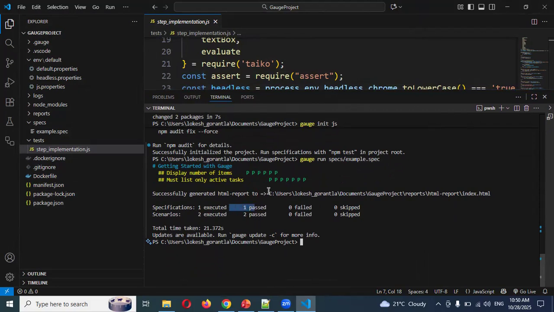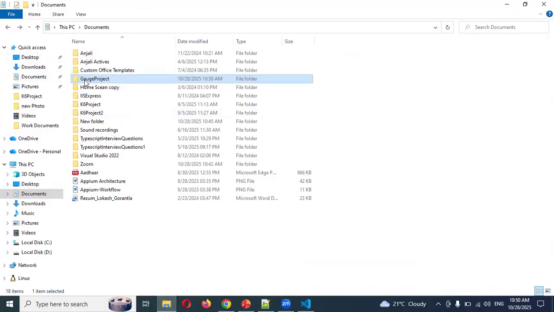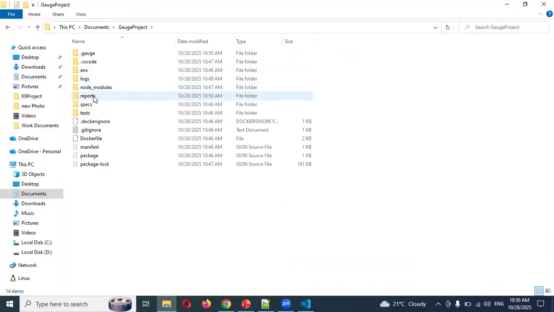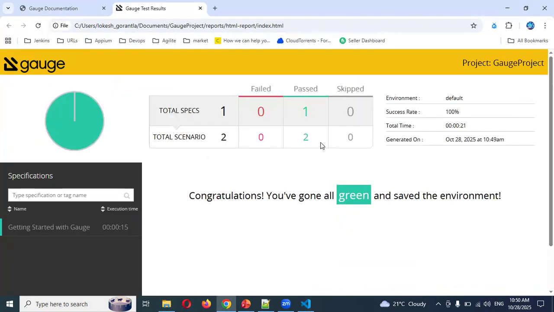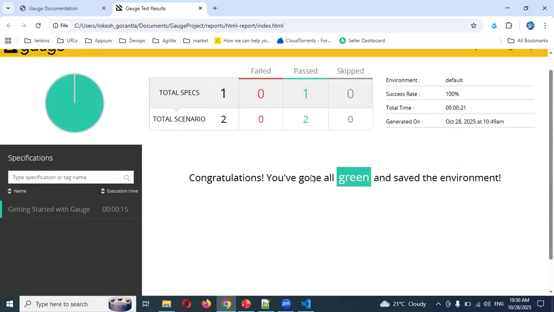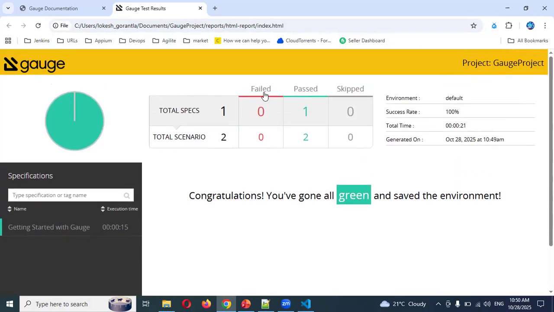It is executed and passed. By default, as we already discussed, it will give you a report as well. There is a reports folder and an HTML report. If you click this one, you can see it will be green. If something failed, it will be in the failed section. It will give you the percentage and success rate, what time it ran and on which date.